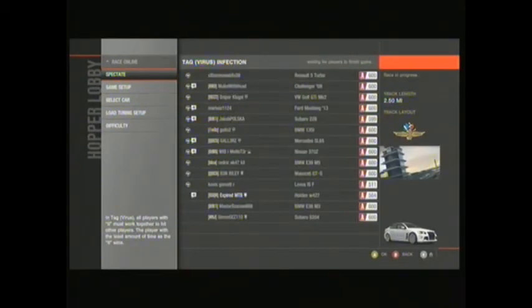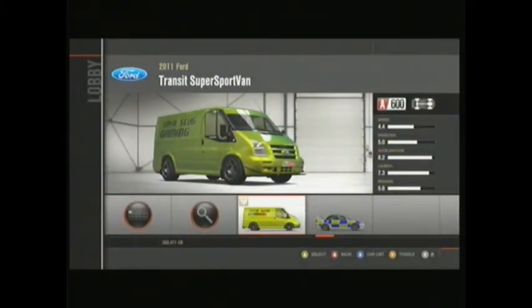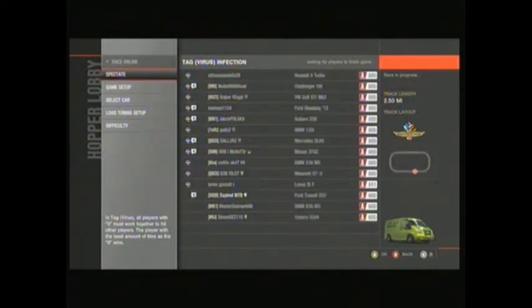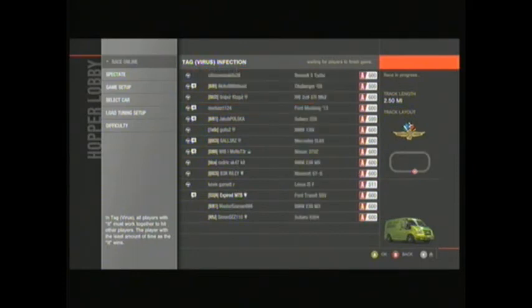When we hit 1,000 miles, that's the end. At 100 miles, buy ourselves a car. At 500 miles, buy yourself some nice cars. And in fact, I'm not going to spend credits at all. If I do spend them, it would be on the van. It's the only thing it'd be on. By the way, all these people have 600, and it's him with 511. I thought that was me then, but no, it's not.